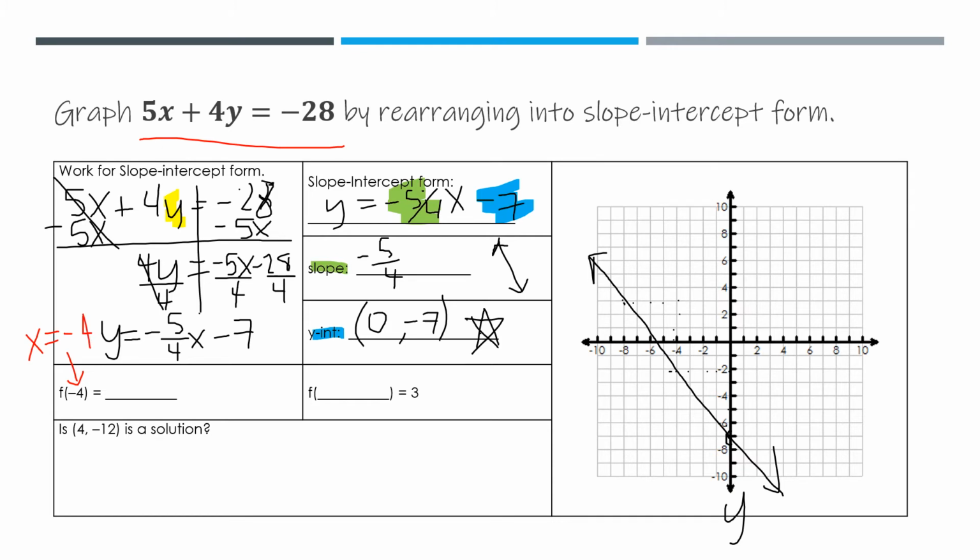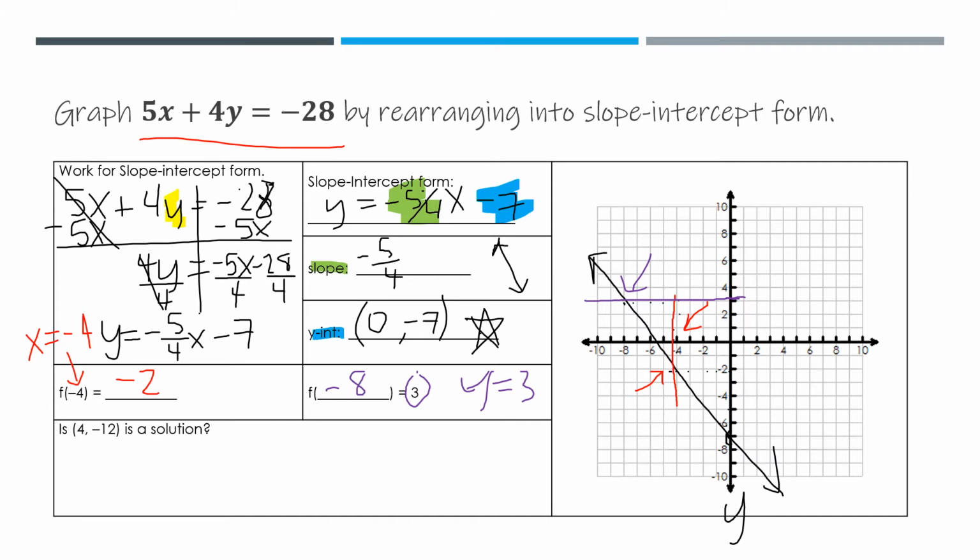If you graphed all the points on your line though, we can also find it this way. X equals negative 4 is right here. So if I look to see where it hits my line, it hit right here, which is at negative 2. So this is why it's important to graph as many points as you can with the slope to help you with these function notation problems. On the second one, this is saying that my output is 3. So y equals 3. So I'm going to go on my y-axis to 3, and I'm going to see where it hits my line, which is right here at -8.